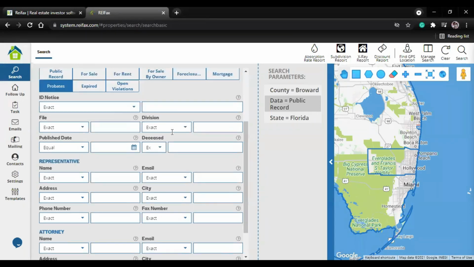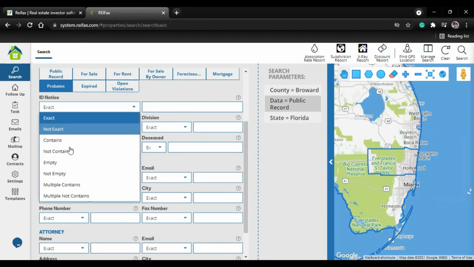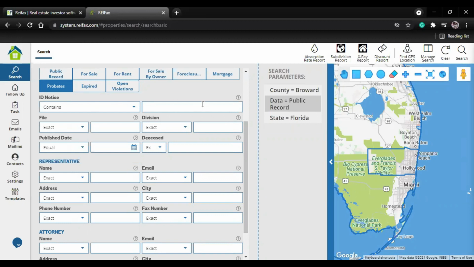All right, with the probate area over here, we got the ID notice specification. If you might want to start searching contains with the same ID notice, or if perhaps you would like to put different ones, multiple contains, you type them over there without spaces in between.